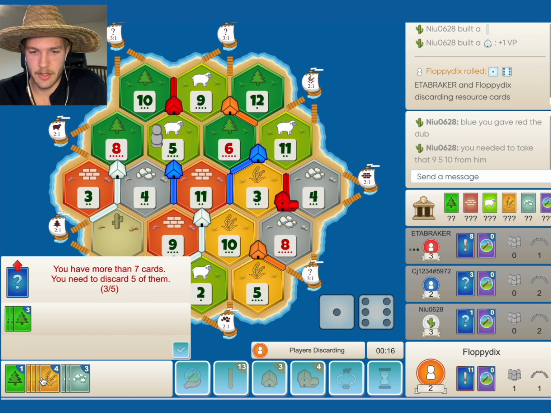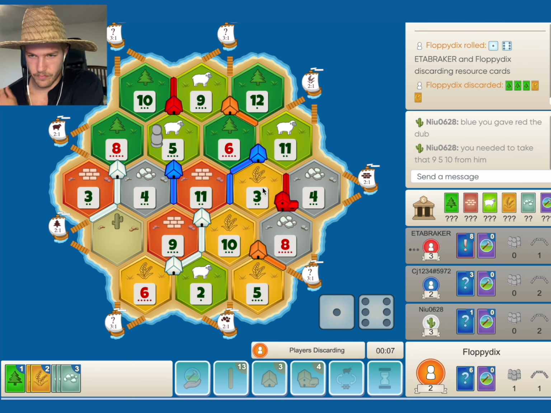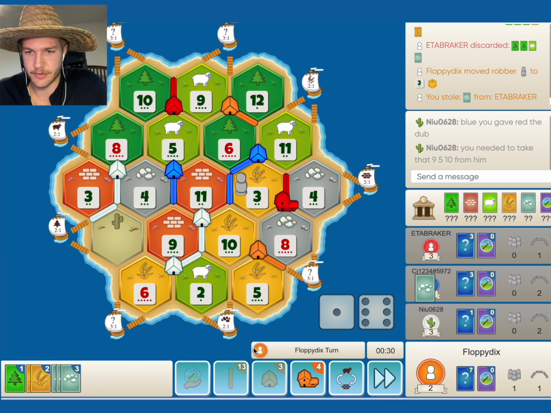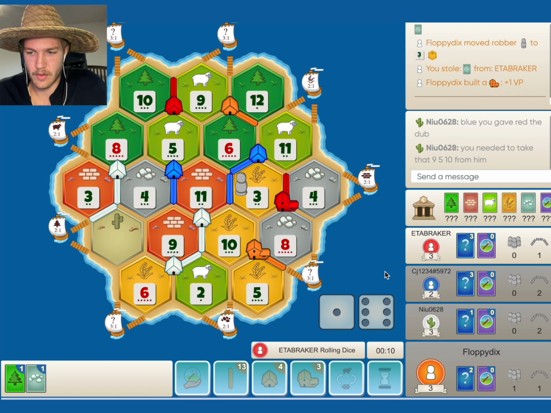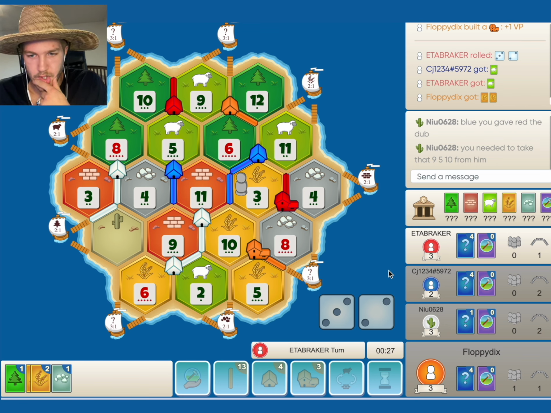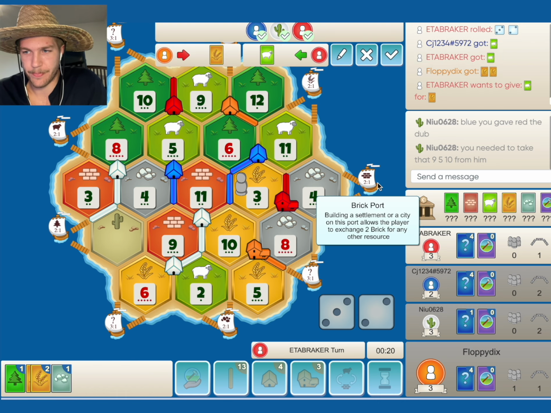Okay. To get rid of 5 cards. Do this. Now we definitely have to steal from red. Hopefully get the sheep. Or, I mean, the brick would be pretty nice here as well. We get the ore, though. At least we've caught up, and we have a knight ahead of him. So that's pretty solid. But, yeah, brutal turn. We should have got the city last turn. For sure.